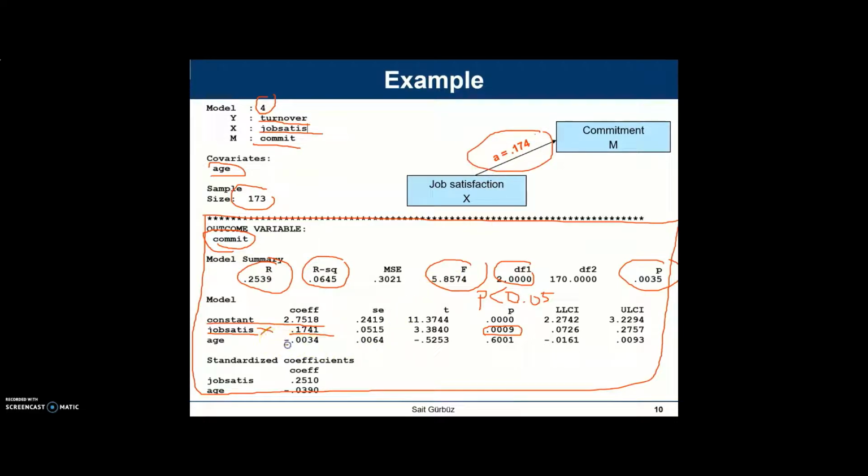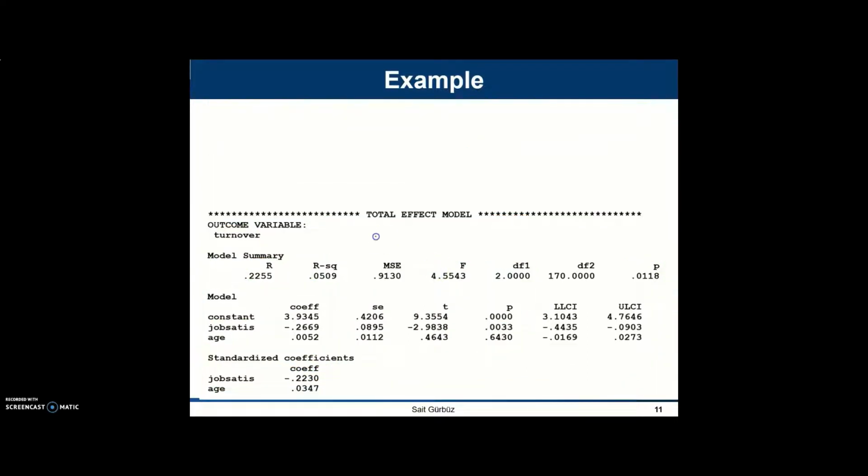And also, you can see the impact of age. I think it is not significant. Also, below the table, you can see some coefficient values in terms of the standardized coefficient. If you would like to report the standardized coefficient, you should use this value instead of that one. Okay, and let's go ahead to another table.